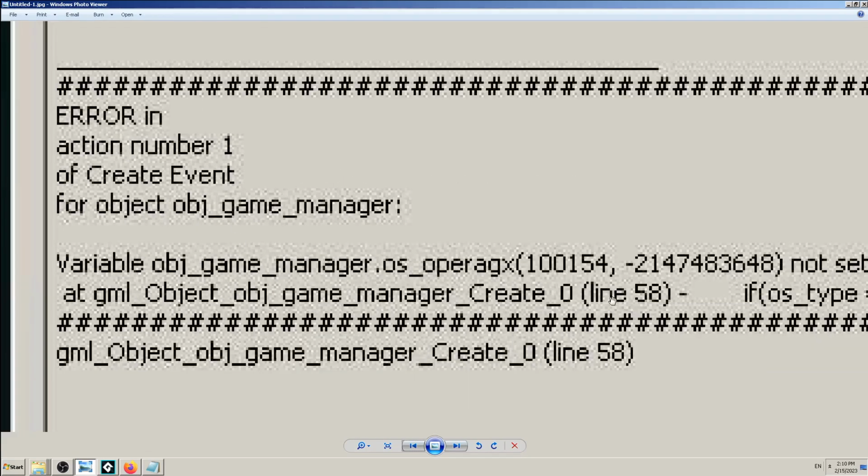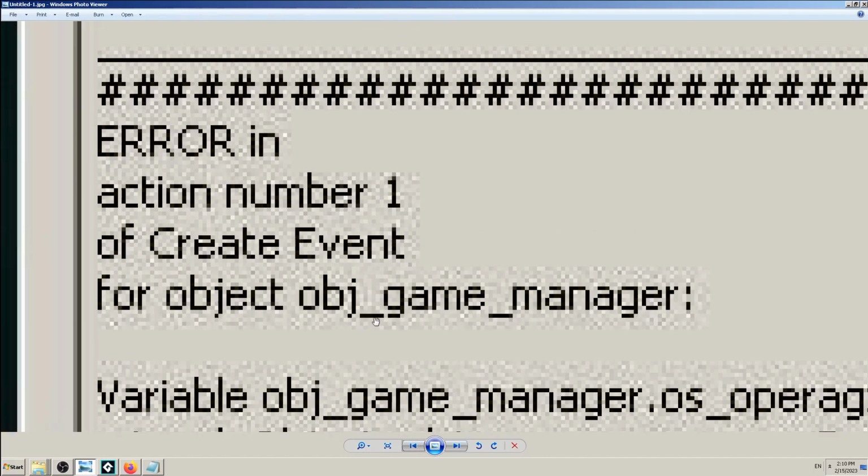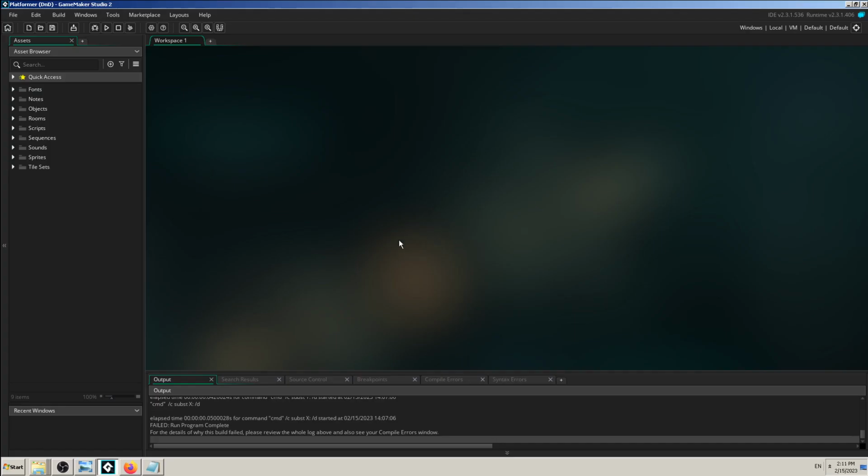You have some lines here, but I'm not sure how lines are seen. We will see that in visual programming. Anyway, we know where the error is: in object obj_game_manager and in its create event. So let's try to find it.